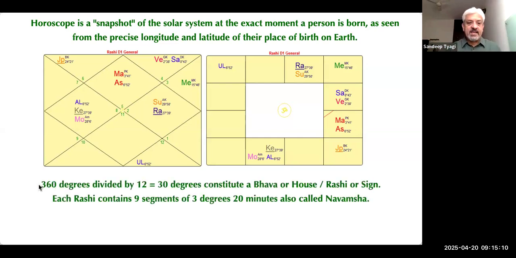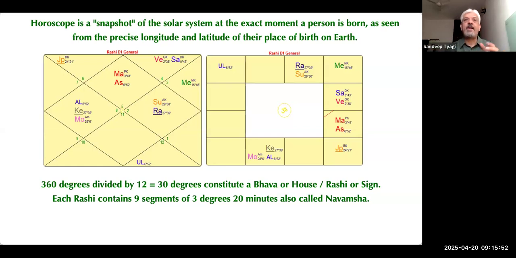The total sky, now, it's not exactly a sphere which is round. We don't know the shape or the structure of the universe around us. We don't know what shape it is. But again, observing from the Earth, we see everything moving in a circle with the Earth in the center, right? And so it's been taken to be 360 degrees. We have 12 zodiac signs, and hence we arrive at 12 units of 30 degrees each, which constitute a zodiac, which constitute a house or a bhava as it is called. And we'll get into some more details.